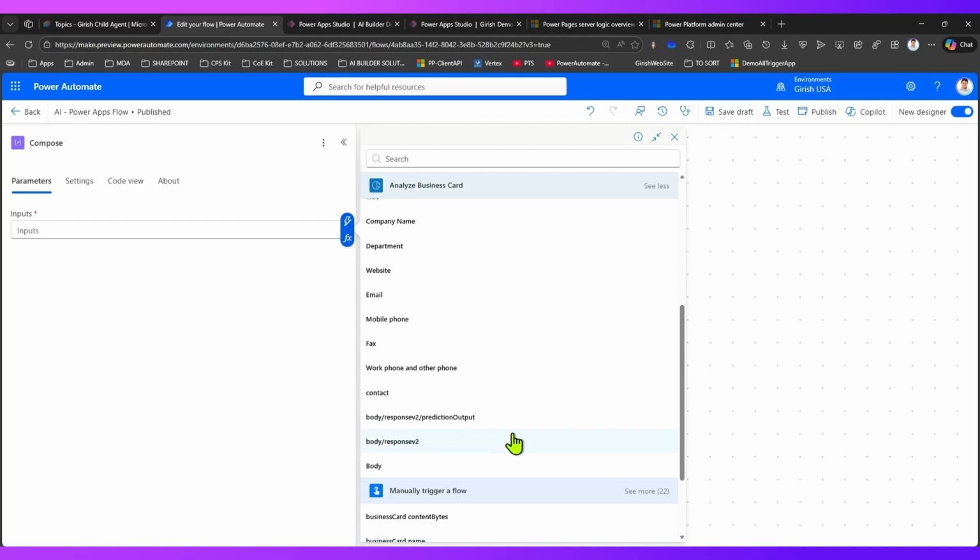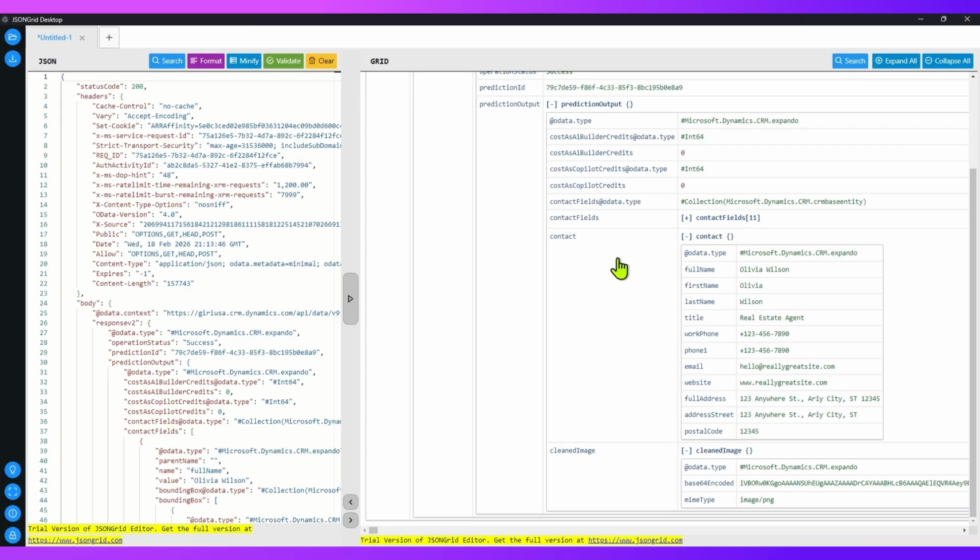Now there is something called as a contact as well. So remember, this contact is the contact object which is available over here. So once you get that contact object, you can extract through the properties listed over here. So you need not go into the individual field and put it in CRM. You have got that contact object. You can take that entire object and push it into your CRM.